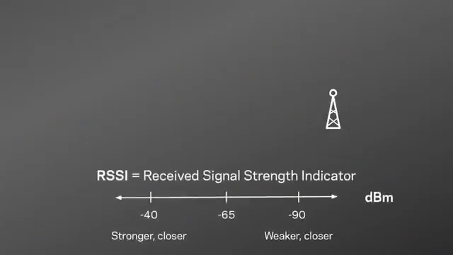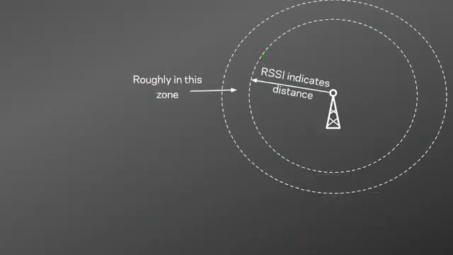For any wireless signal, I can usually figure out what the signal strength is, or what we had previously called RSSI, or the Received Signal Strength Indicator. As RSSI gets stronger, that means that I am closer to a tower. As RSSI gets weaker, it means that I am farther away. With only one tower, I know how far I am away from the tower, but nothing else. In short, I have my tower, and my signal strength helps pin me on a circle around the tower. Since it is wireless, and RSSI can vary quite a bit, it's more like a big, thick circle around a tower. Not terribly helpful if my cell tower covers a few miles.